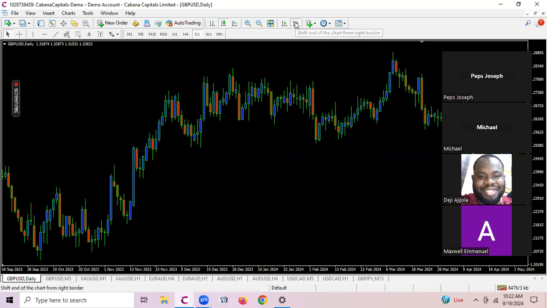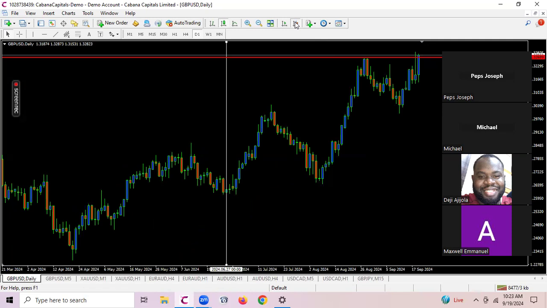But there is no clear setup for a sell right now. As you can see, we don't have a strong bearish pattern. This pattern formed yesterday after the FOMC meeting, and I believe a lot of retail traders would have jumped in to sell after the formation of this bullish shooting star. Where would they have their stop loss? Their stop loss will be residing at this high. So there's a high probability the liquidity residing at this high will be cleared before going bearish. That's what I'm looking out for on GBP.